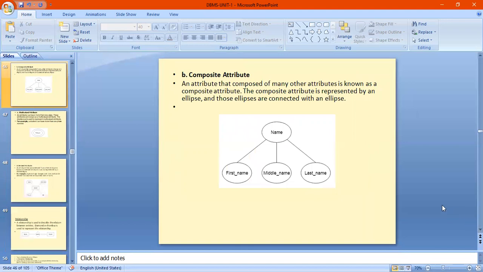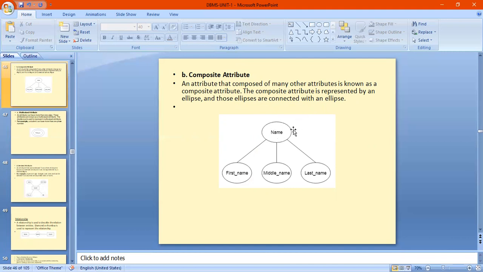The next type is the composite attribute. An attribute that is composed of many other attributes is known as a composite attribute. The composite attribute is represented by an ellipse, and those ellipses are connected to another ellipse.